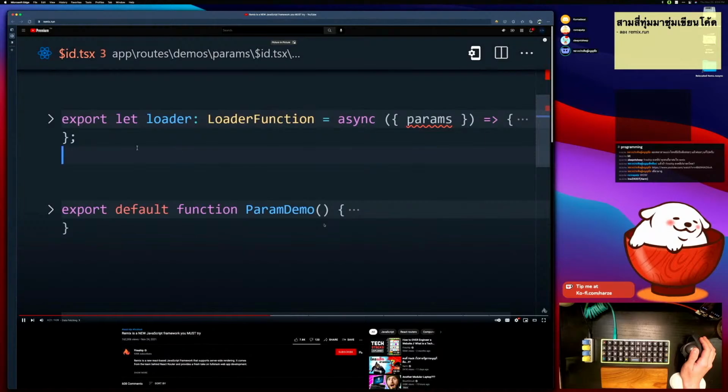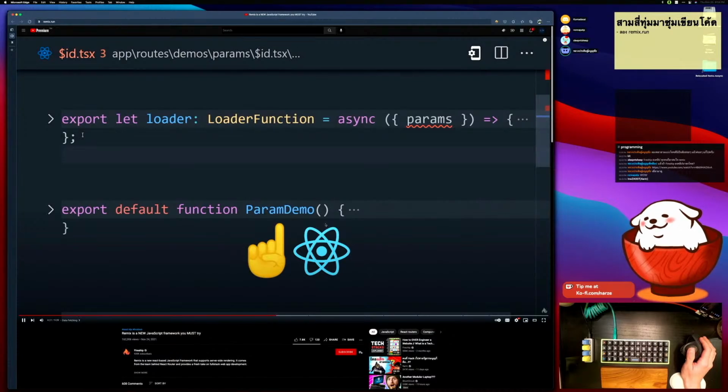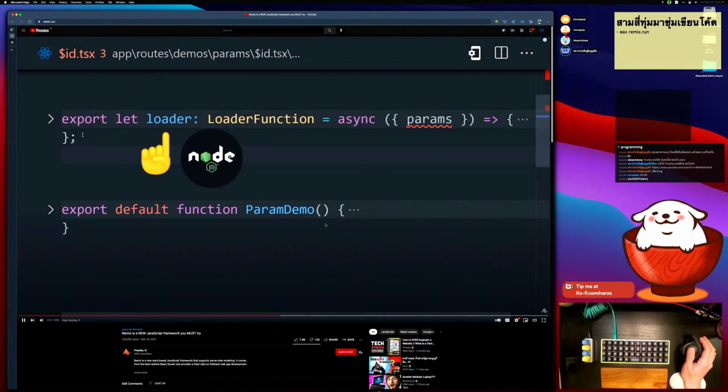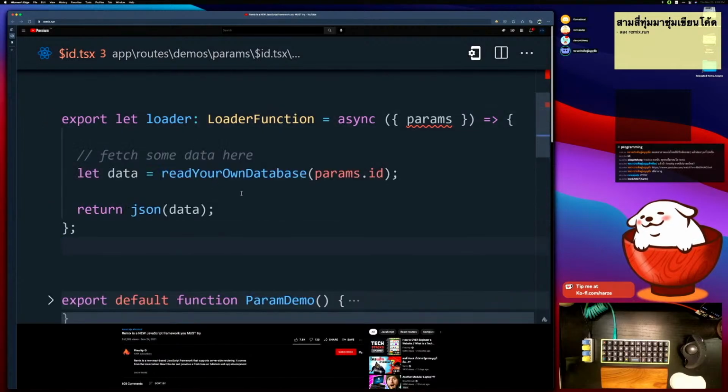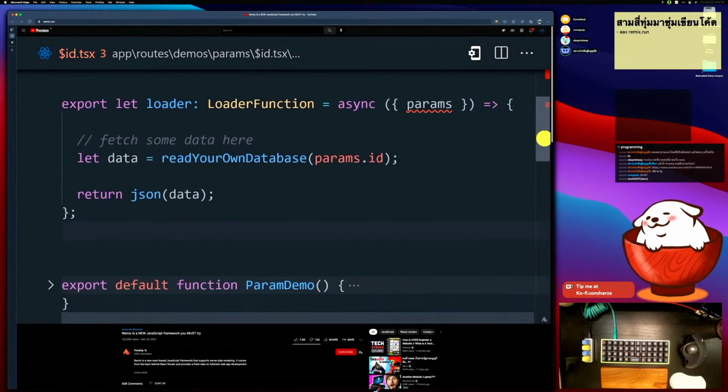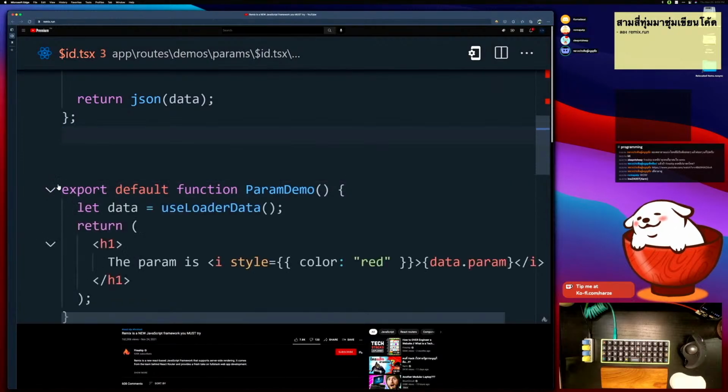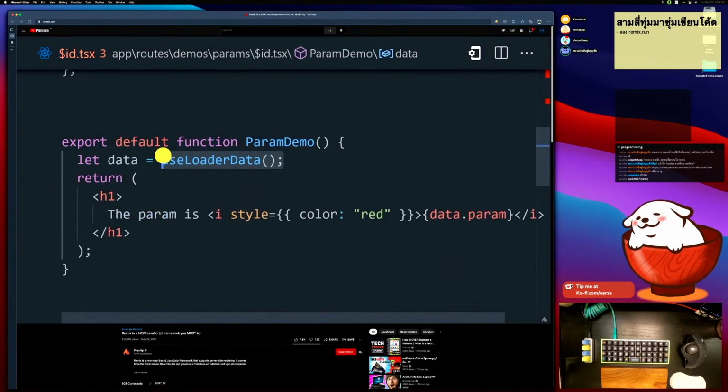Now that we know how the basic routing system works, let's talk about data fetching. In any given route, you export a React component for your front-end UI, but you can also export a function called loader to fetch data on the server for that component. The loader function will only be executed on the server. This is almost exactly how it works in Next.js with getServerSideProps. The main difference, though, is that instead of passing props to the component, Remix provides a hook called useLoaderData to access whatever data you fetched on the server.